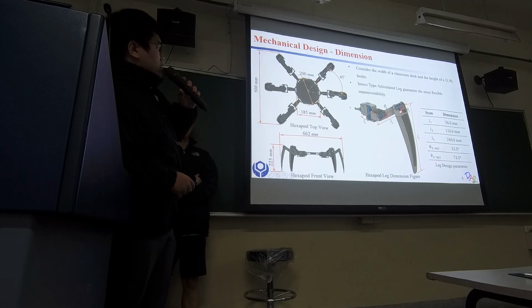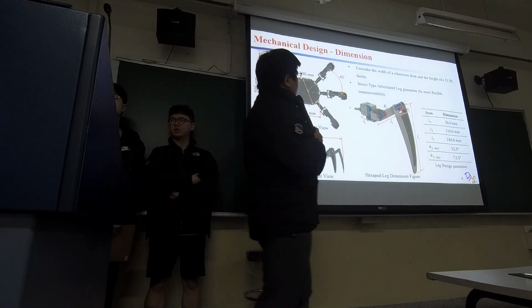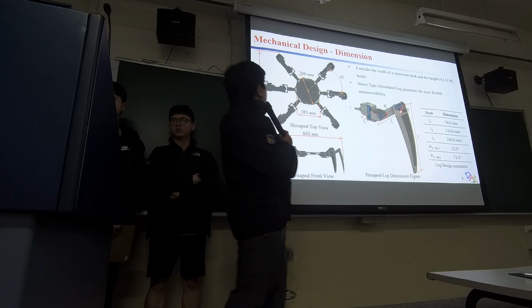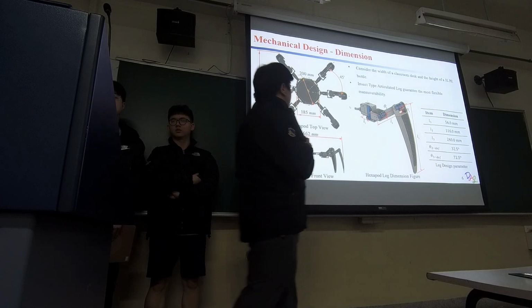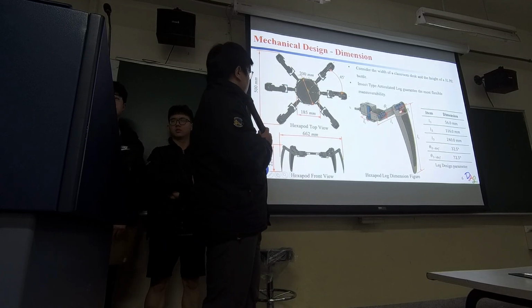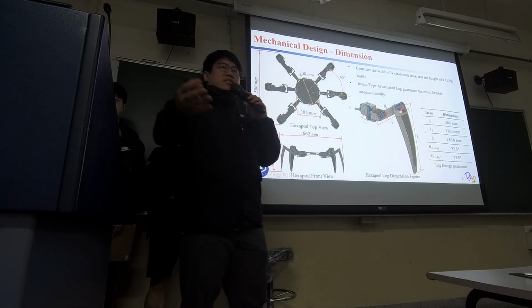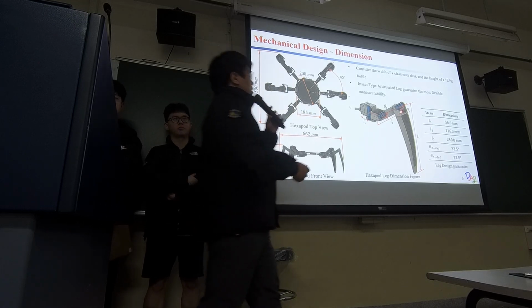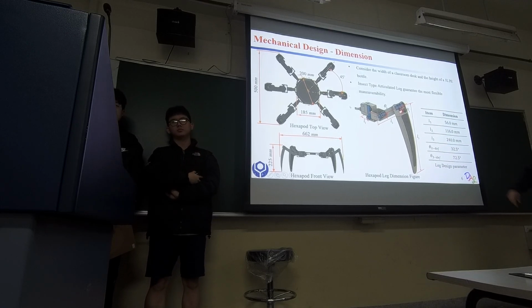Okay. So next, let's see the dimensions. We call this the standard posture. In the standard posture, you will have a length of 500 millimeter, a width of 662 millimeter, and a maximum height of 225 millimeter. So you can consider it as a little bit wider than your desk, and the height of a standard bottle.